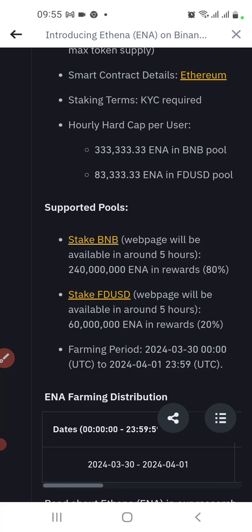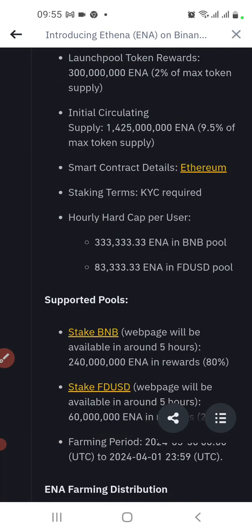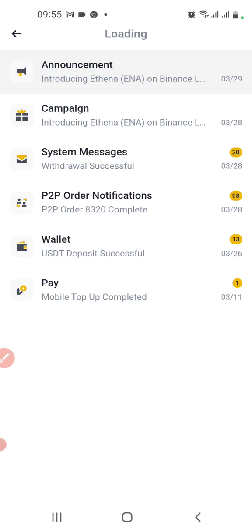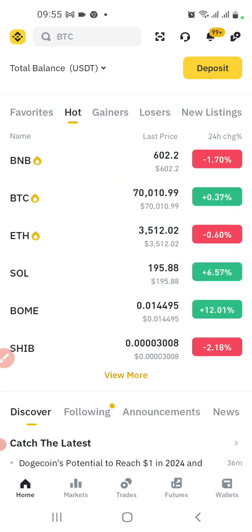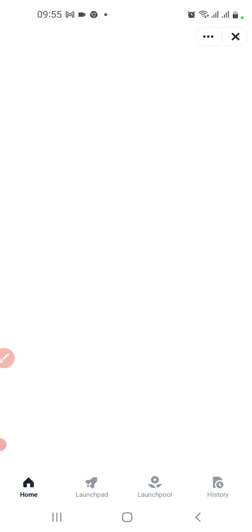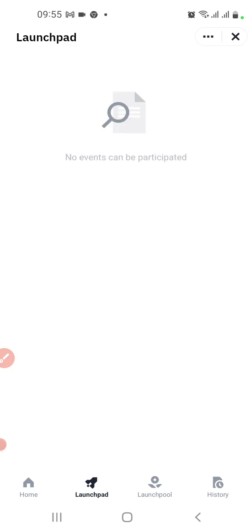This token has been issued on the Ethereum blockchain. To participate, you just have to create an account and verify yourself. Let's go to the launch pool page quickly to see what's happening — go back to the home page, click the top-left corner, and locate the launch pad, then come to launch pool.